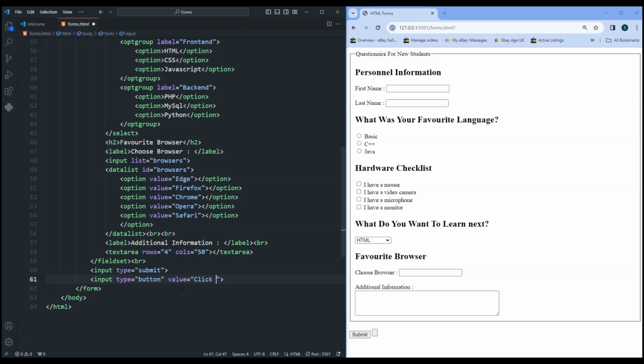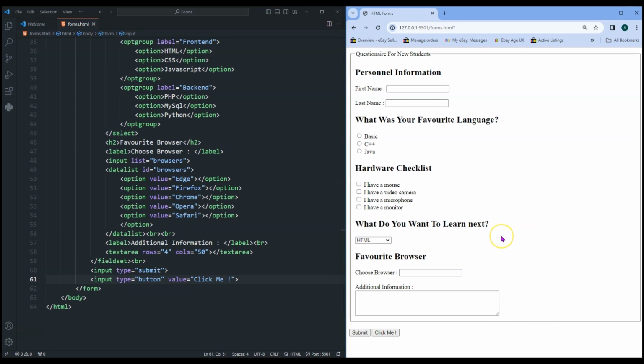We'll just say click me. Save that, and there you can see we've got a click me button which is clickable but won't do anything obviously at this stage. So that's the HTML side of creating a form, and then the buttons to submit it.